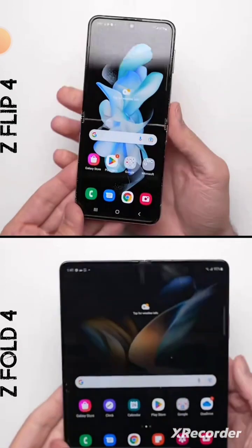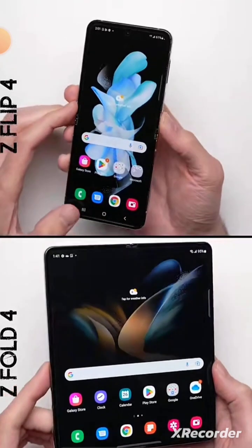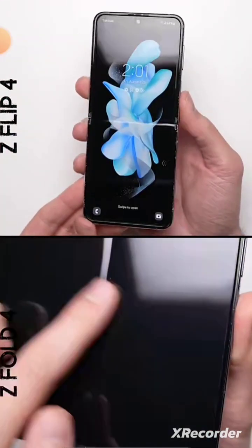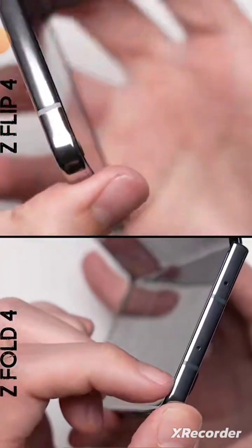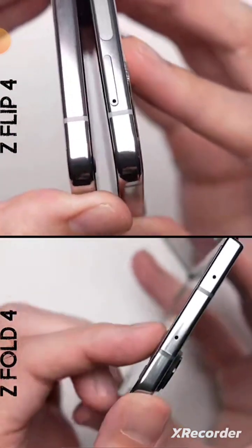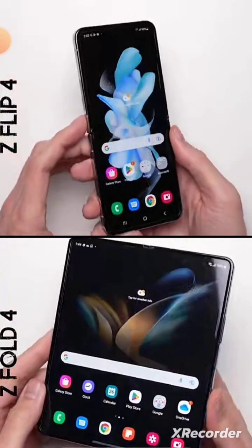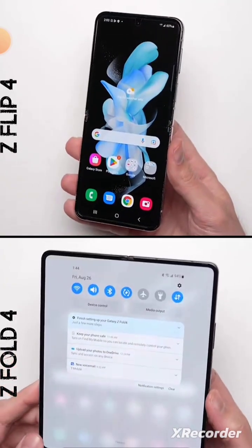And after the face drops, both phones actually survive without any issues. The inner screens have no cracks, and there's not so much even as dead pixels on either display. Now, there are tiny marks on the screen protectors themselves, which is to be expected considering we did drop these phones onto concrete, but it looks like the raised lip design that's really meant to keep the phone from smacking itself when you fold it ended up being an asset here, with both phones maintaining full functionality in those inner screens. And what's crazy is there's almost no visible damage even on the outer frame, with the scuffing here being very minimal. So a really good result in round number 6.